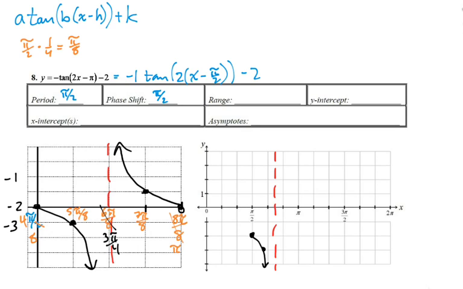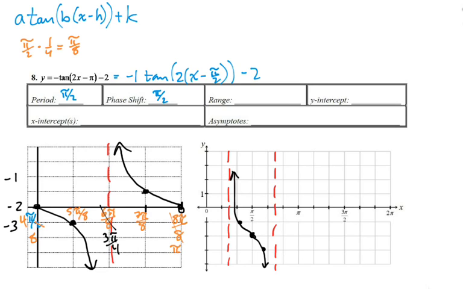So how do we find the other asymptotes? The asymptotes are what distance from each other? Pi over 2. So if I go pi over 2 this way, I'll find my other asymptote. So I know that that's going to be right about right here. So now I know that my other point is going to be between this asymptote and this center. And so I'm going to put a point right here. And then I have my tangent line. Ugh. All right, there you go.